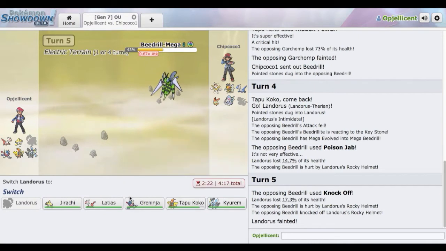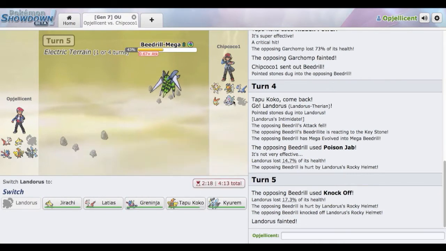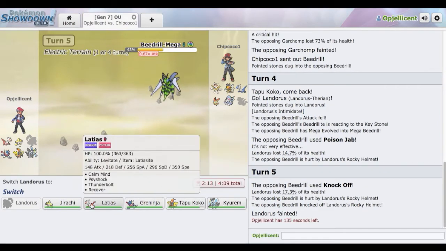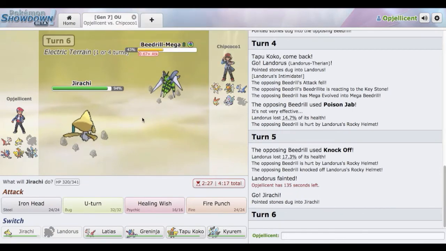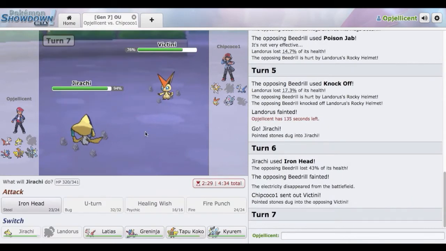So this is an interesting turn, because he knows I can go Greninja and just click Water Shuriken. It's probably Assault Vest Primarina to deal with us. I'm just going to go Jirachi and click, I think, Iron Head. Yeah, Iron Head's the play. So we knock that thing out. Now he's going to go Victini and probably Z-Celebrate. It's going to take a Rocks, and I don't even need this for anything.